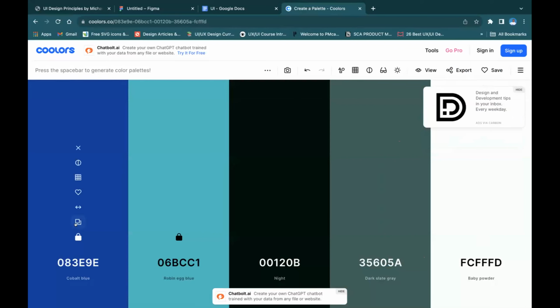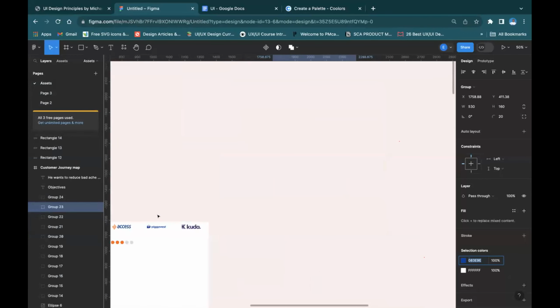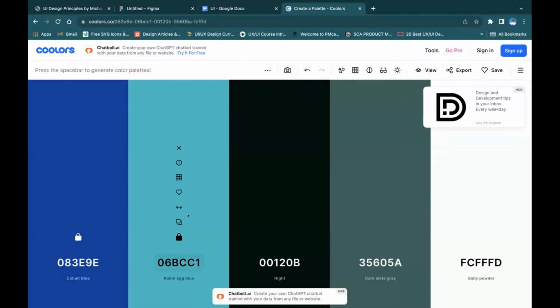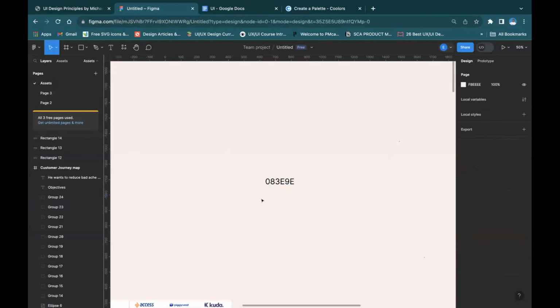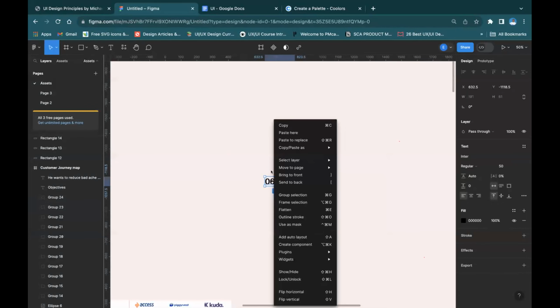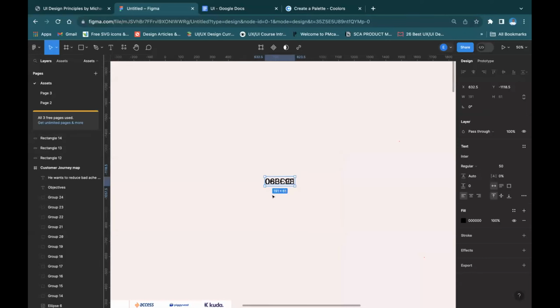So what you do is once you're done, you just copy the color code and maybe paste it on Figma so that you know that you'll be using this color code to work. So let's say I paste it here, Ctrl V. That's the first color code. And I'll come here, I'll copy the next color code with this color and I'll paste it here. I'll move it up. I'm not using my mouse, so let me just use my arrow button and bring it down and copy the next color. So that's what you can do.